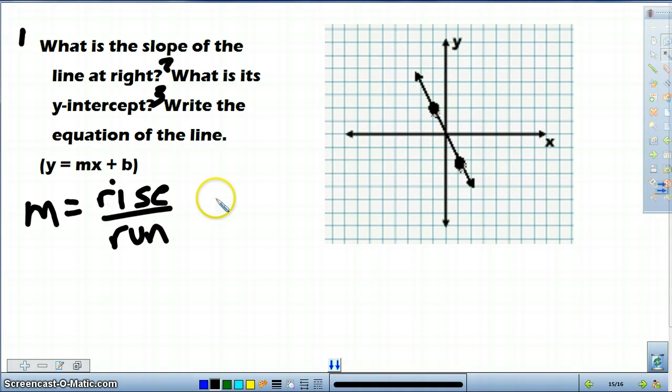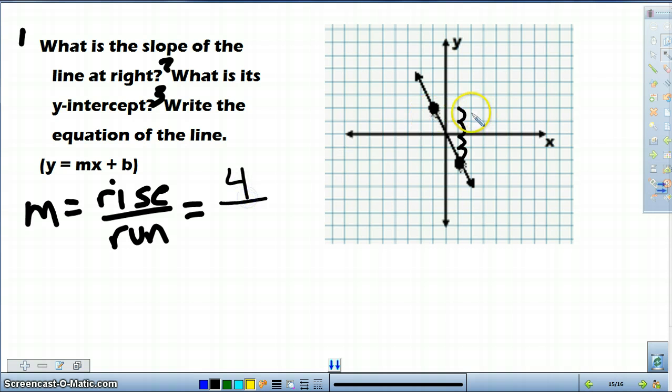So let's start at the bottom point, which is what we want to do each time we do rise over run, and let's go from point to point, rise before I can run, right? So let's rise before we can run. Rise first. I'll make this line a little bit thinner. Okay, so I'm starting at this point right here. Here we go. 1, 2, 3, 4. Okay, looks like I'm even here, so I'm going to stop right there.